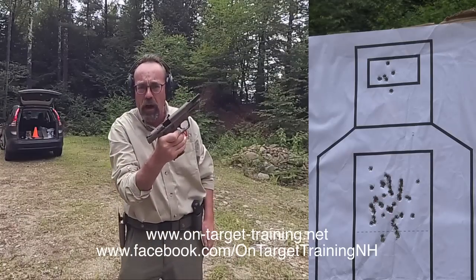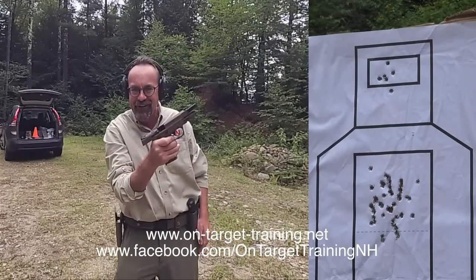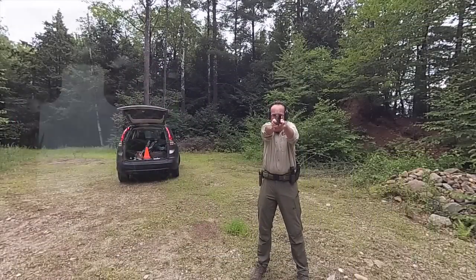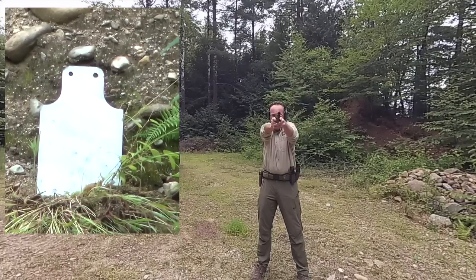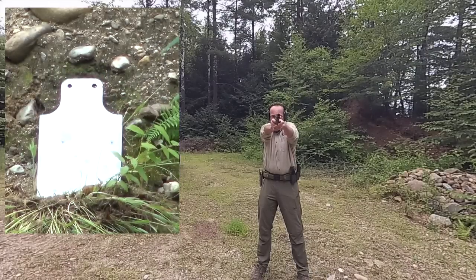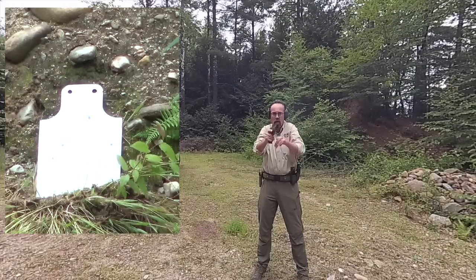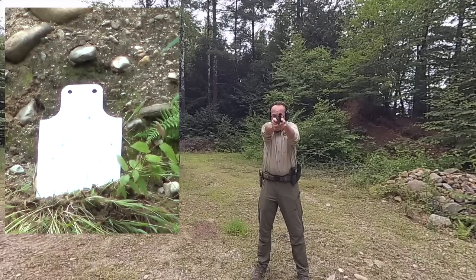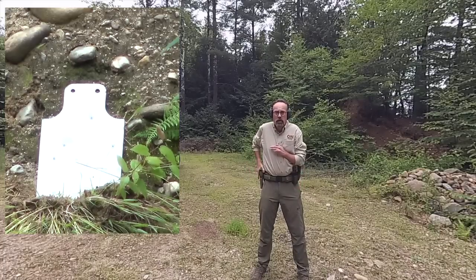Run away, get more ammo, which is what we're going to do right now. So out there about 25 yards we have a piece of steel. Really having no problem whatsoever. Again, with these sights, it's pretty easy.